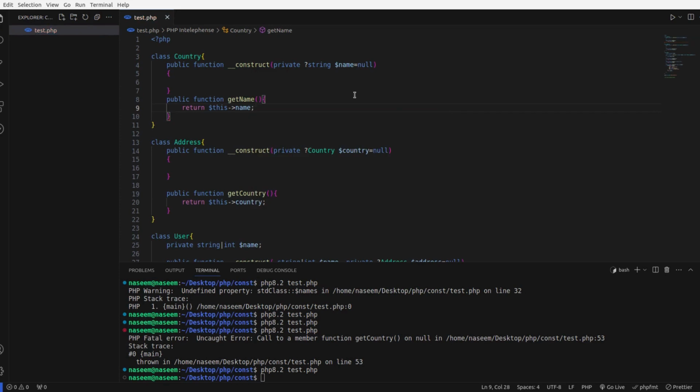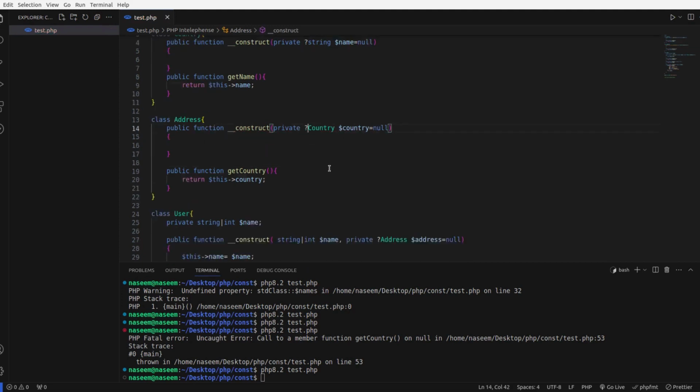If we provide this question mark, this helps the code understand it is nullable, or it can store a null value. If I remove this, it will throw an error. If I remove this from here, it will also throw an error. See, so let's have it like this.